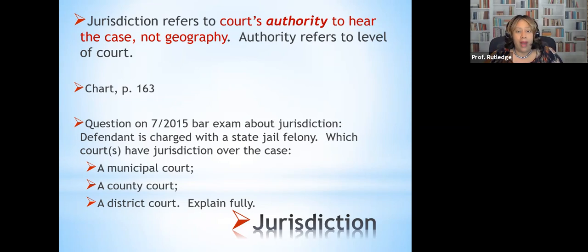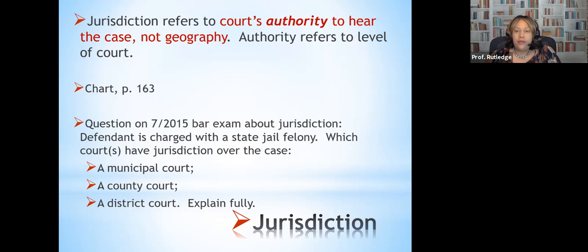Assault that causes bodily injury. Bodily injury is defined under the penal code as pain. That's also a Class A misdemeanor. All that will be heard in county criminal court. And if you're in Houston, Harris County, you know about the county criminal courts at law, number, what have you. Then you have your district courts. This is where your felonies are held.